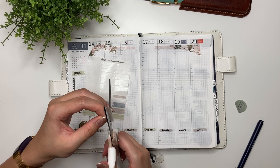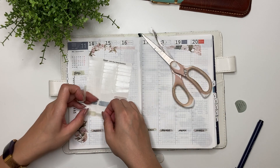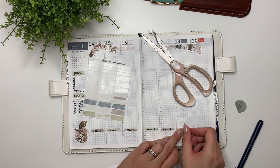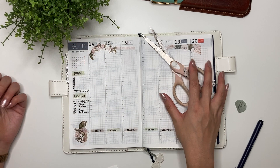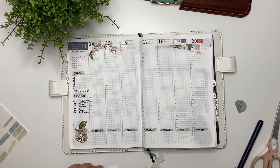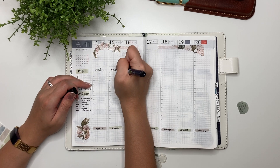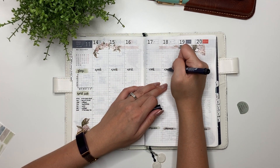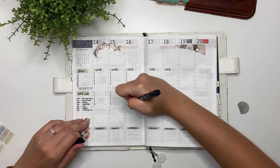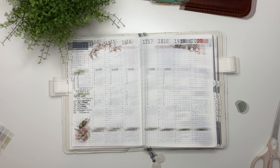I really like the fact that I can now do so much in a weekly spread. I used to do meal tracking and my fitness in a whole different planner, and I did use it every day — it was great — but then I'd have a different planner just for social media, a different planner for journaling. It was too much. Now to have it all in one place in my cousin is just amazing. I'm gonna go ahead and put in my work shifts by writing in the word 'work' with my Tombow dual brush pen and then drawing in the arrows with my fountain pen.